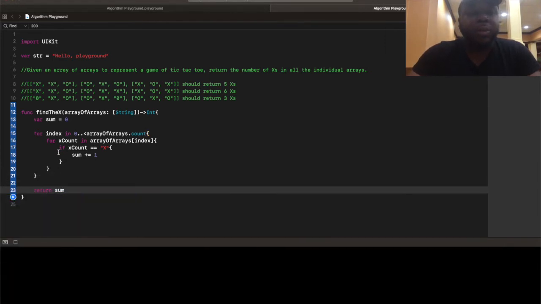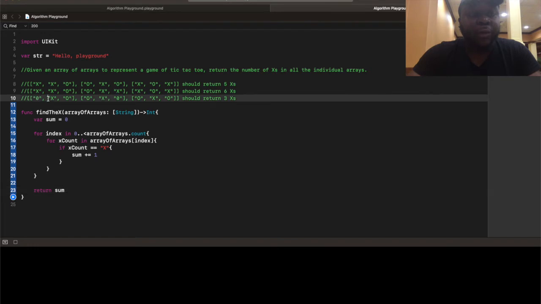Okay? So we're going through the original array. Okay, so we have an array of arrays here. So we're going through the array of arrays elements. Okay, so the array of arrays first element is this array here. The second element is this array here. The third element is this array here. Okay. So we're going through its elements starting at 0, so 0, 1, 2.